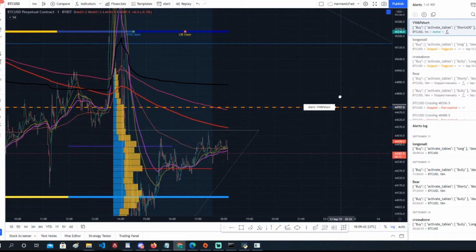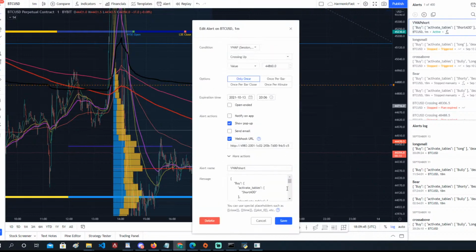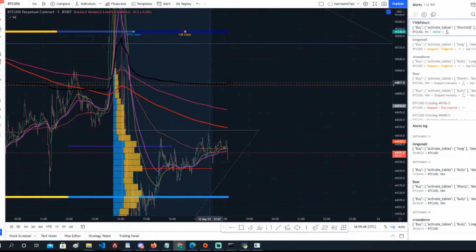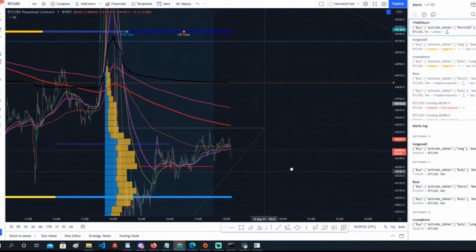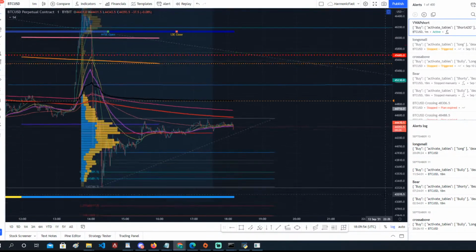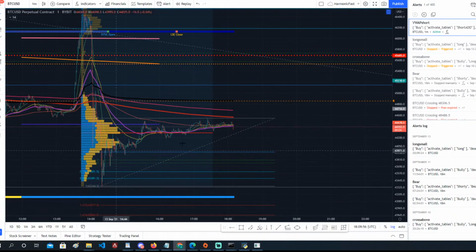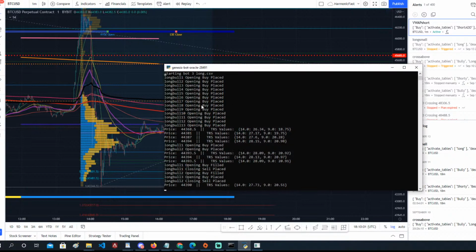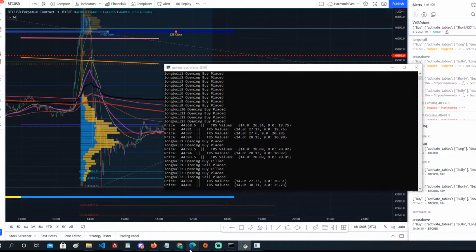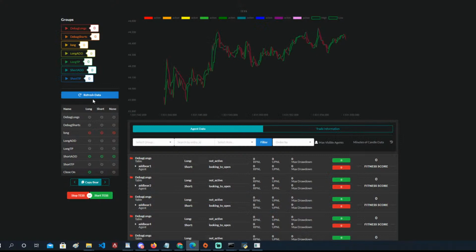So let's place it just to make sure we do it ourselves, because I'm not sure if I'm doing this this way. This is also new to me, right? We just developed this and I've been testing it for a couple of days, but it's also new for me that I can automate anything I see on the chart. So yeah, sorry if I, and as you guys can see, everything has been activated. So the bot is already longing. Yeah, it should be longing.